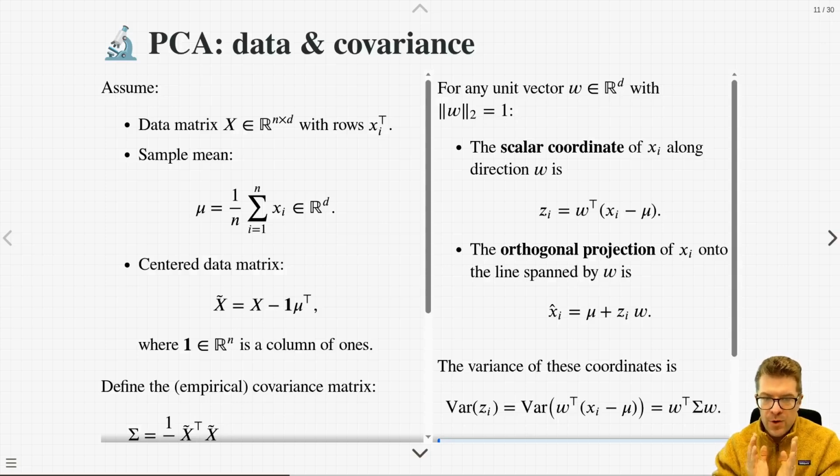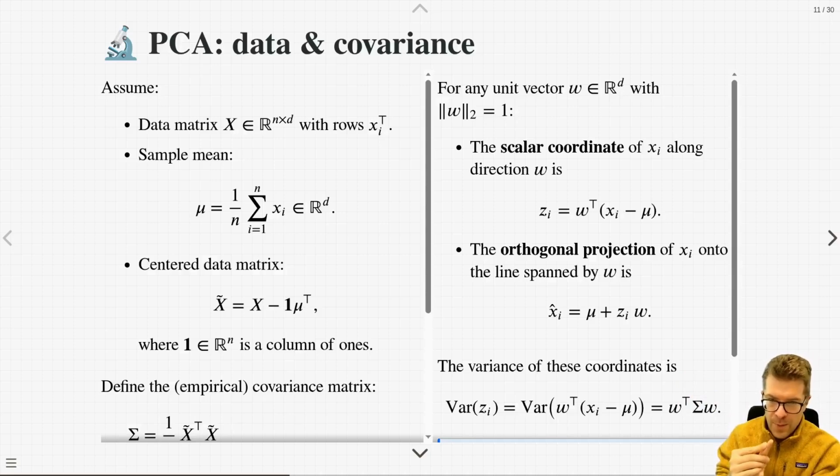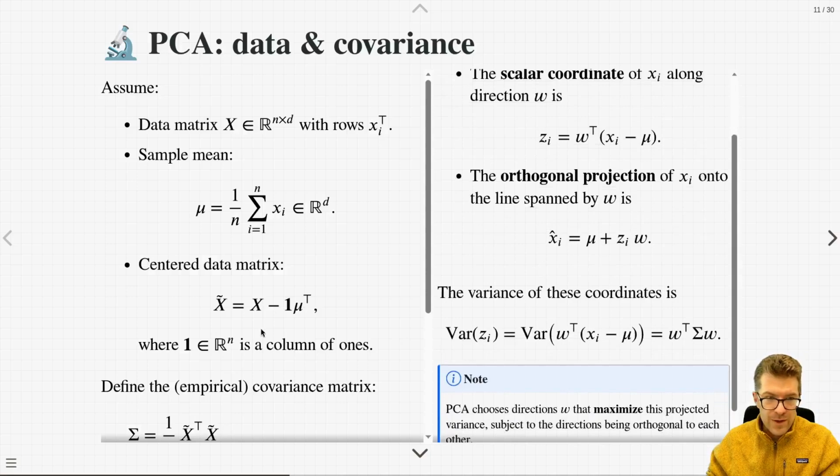If you were to project every centered point, so all my data has been centered now because I've subtracted the mean, onto the direction described by this unit vector w, then the scalar coordinate, by definition, is just going to be the transpose of w times the shifted data point, x sub i minus mu, which I called z somewhere, I think.